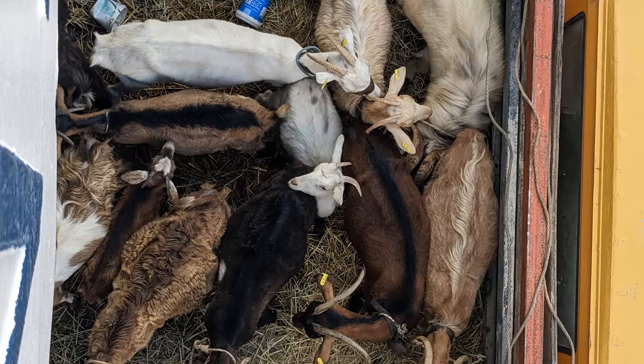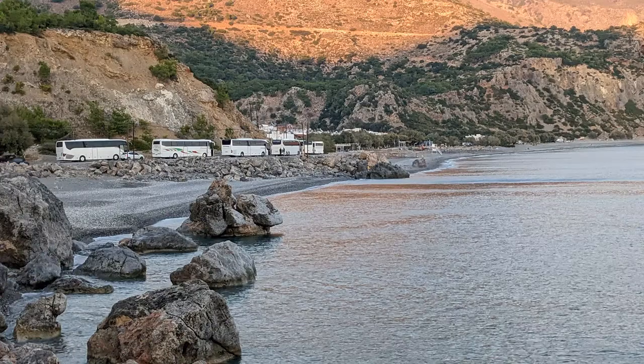So the ferry tickets were 13 euro a piece. Right. And then you get to the bus, and there's a whole line of buses. It's all the tour buses and then the city bus. The city bus. And you take the 7 euro city bus, again, you get those tickets in advance. And it brings you back to Chania.